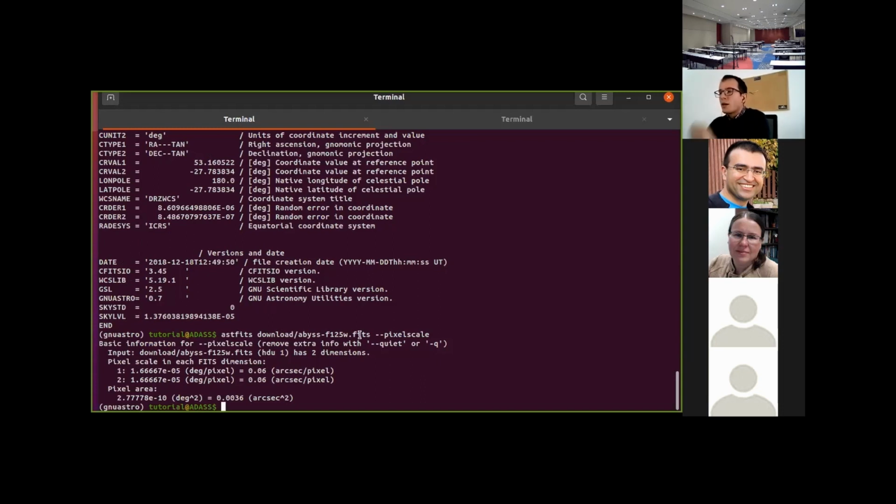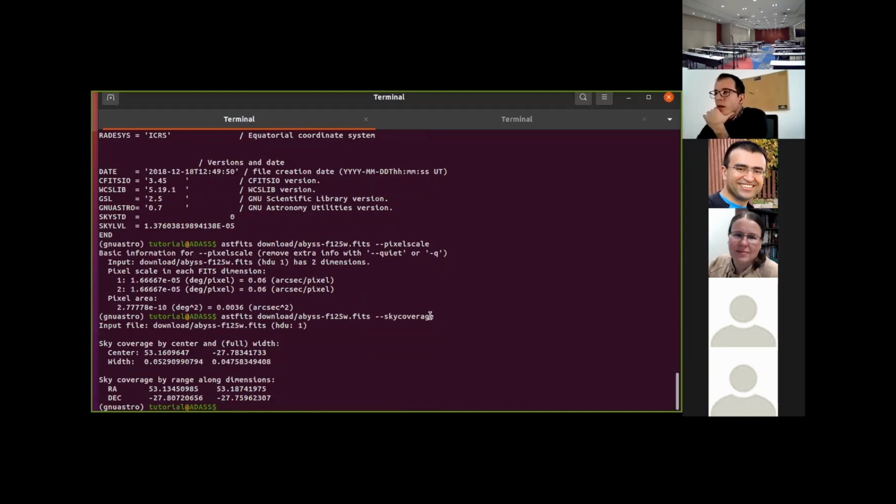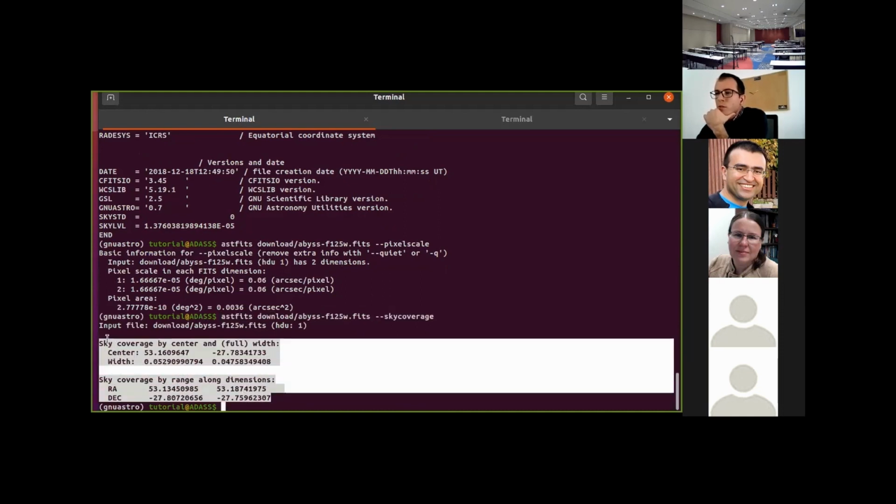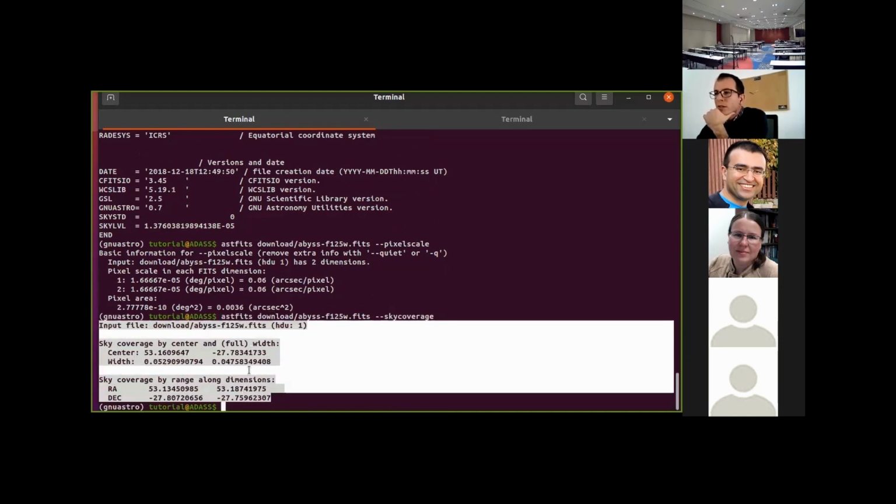And another interesting option that you can use is --skycoverage. If you type this on the command line, then it gives you all of the information about what is the region of the sky that is covered by this image.